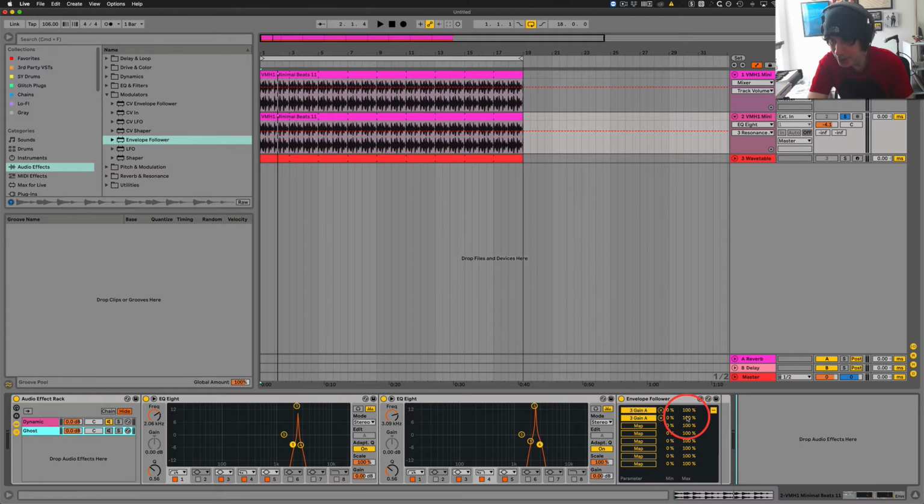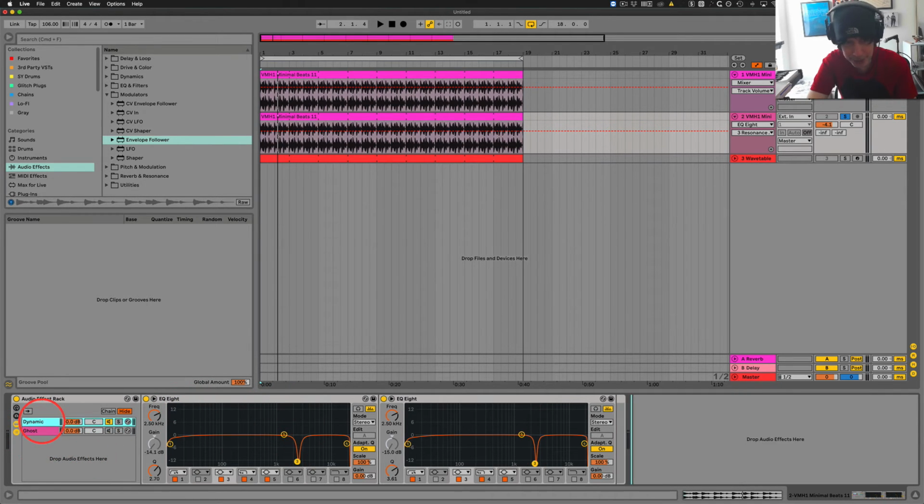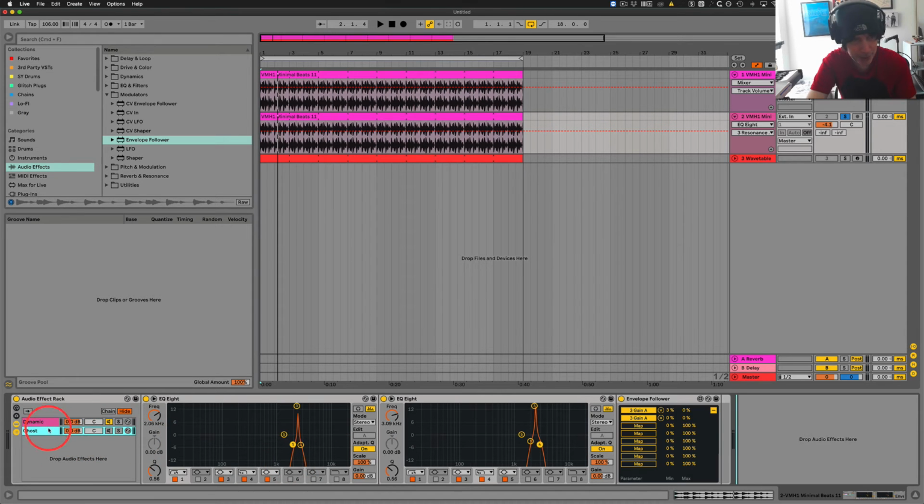So in order to do that, we're going to reverse this here. We're going to bring these to 0, and we don't want to bring this to 100% because we want it to start at the 0 point here. If we bring it to 100%, then it's going to bring it all the way up to the top, and we just want it to go from 0 down to -15 or whatever it is.